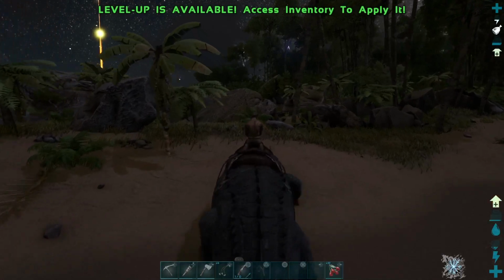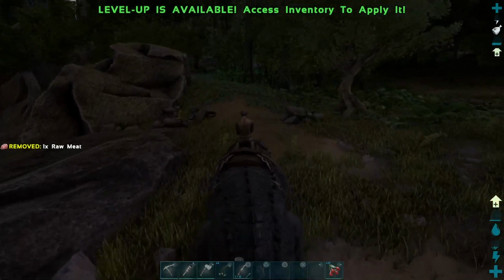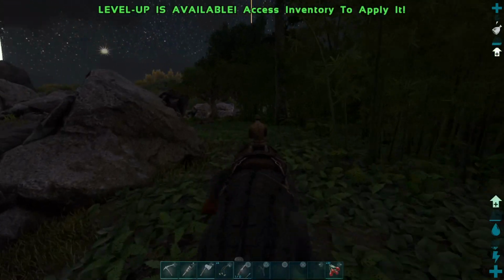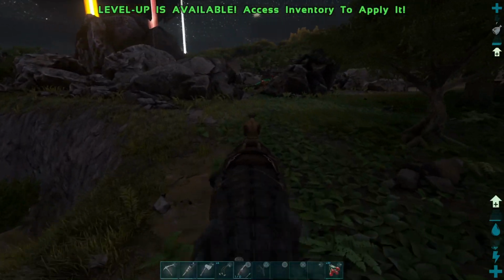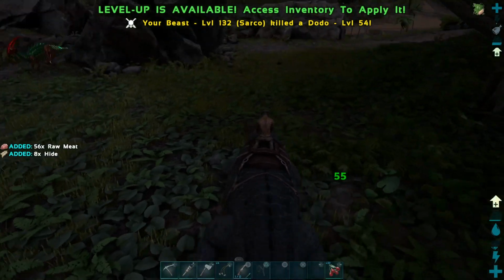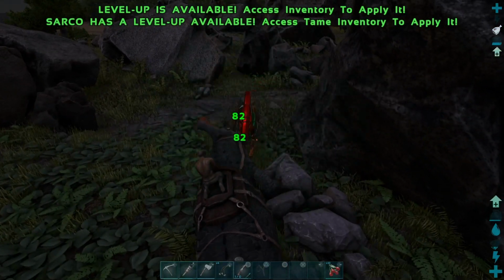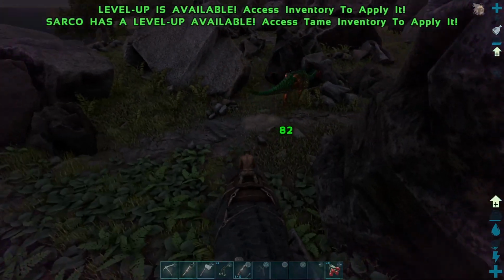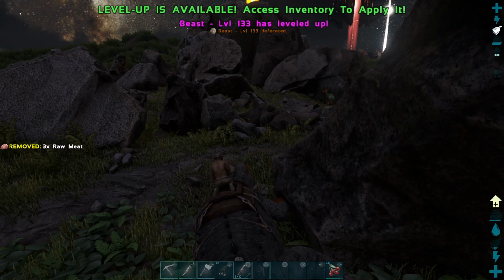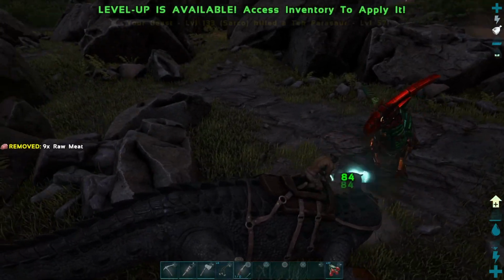So now that I got the Sarco, we're gonna be able to run a few drops, and it's gonna be a lot quicker to travel around the island. The Sarco is not the strongest creature you can tame, but at a lower level, if you get a decent one, it's gonna help you a lot.